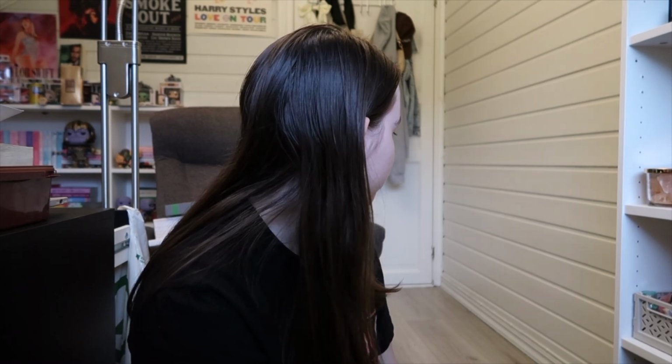I should get the vacuum and just vacuum the floor now that I've moved things around, because it's very dusty. And I'm going to try to film as much as possible, but it's just hard, and right now I don't really have any good places to put you. But I don't really know what to do now, because I like the setup I had in front of my window, but now obviously I can't do that because I have my desk. But I don't know if I should.